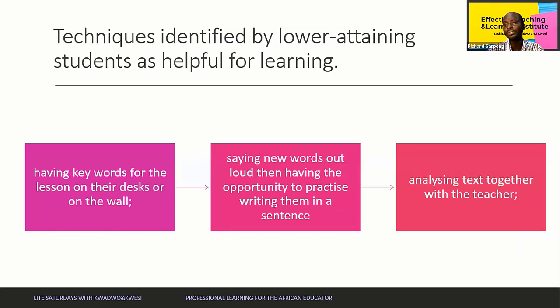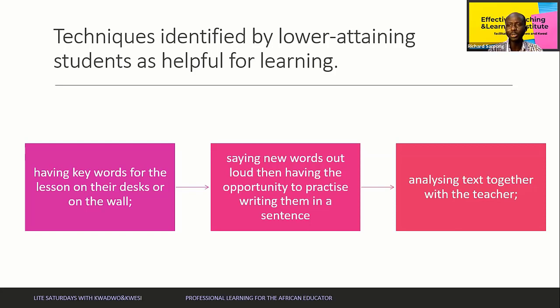For example, having the keywords for the lesson on their desks or on the wall. So if you are teaching, for example, demand, the concept of demand, there are certain keywords that a student should learn to use: the demand itself, quantity demanded, changes in demand, contraction, extension. These are terms that they will need to be using in explaining those concepts and appreciating the concept form.